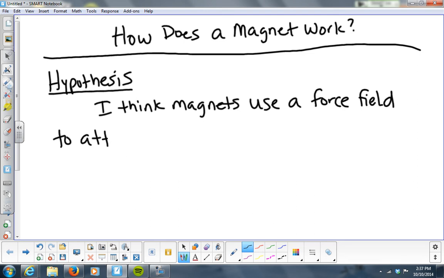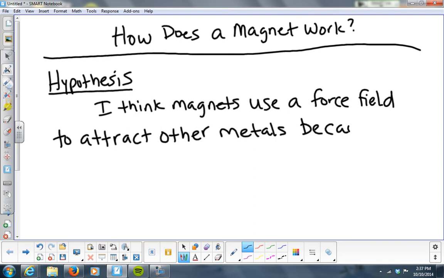To attract other metals because blah blah blah, right? Because my hypothesis has to be based on what I've researched, right? So I'm going to make my hypothesis with my research, so it's got to be more than a couple of sentences.